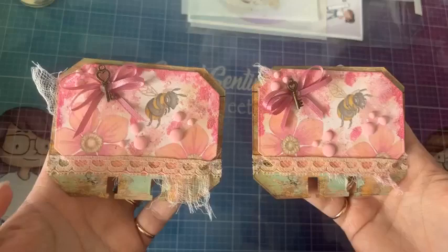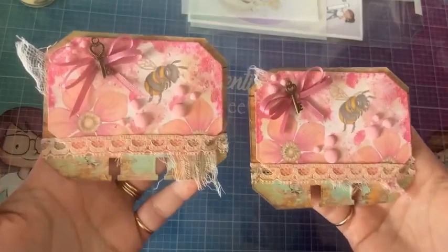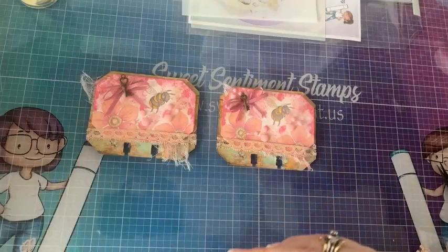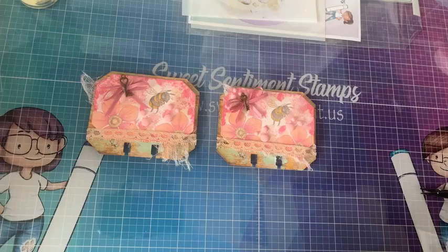Our ATC swaps are only nine and you get nine back. We did that because that's what one of those pages that fits in the binders for the ATC cards holds. So anyways, ColorDex card swaps. This one does not post until February, but I wanted to give you guys a little heads up, because we really need and want the participation. You still have time to do your ATC swap with Sandy, if you can get it mailed here in the next couple of days. I've got to get mine done really soon.